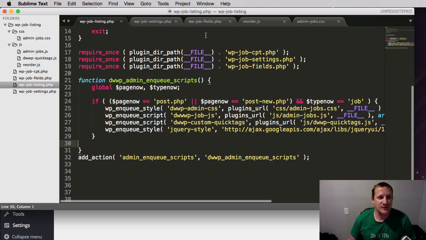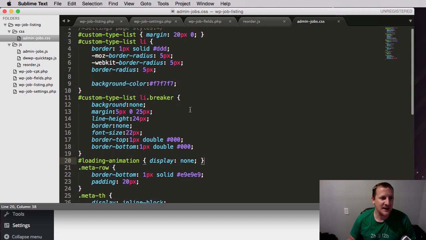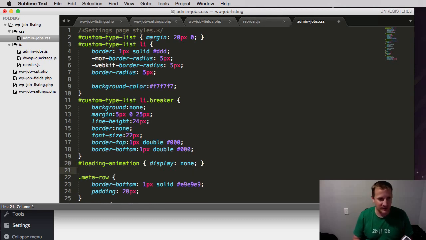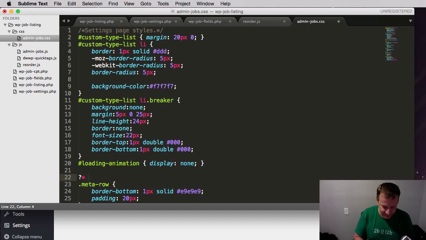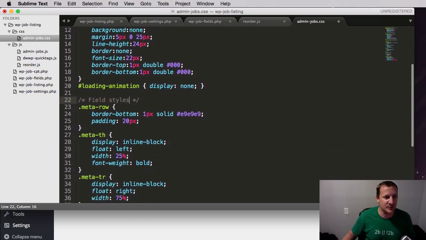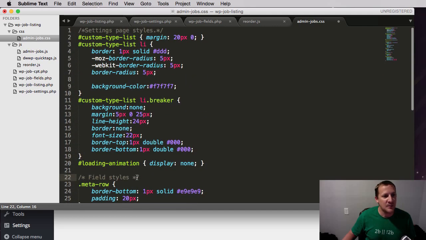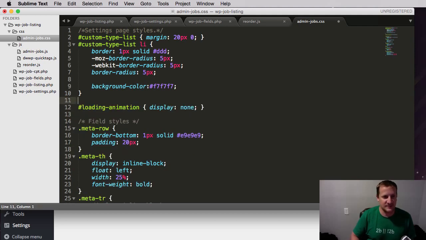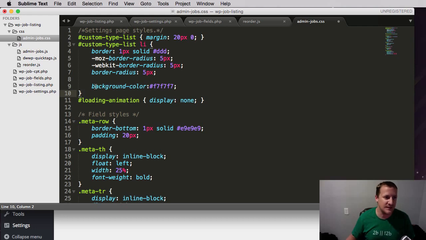If we look at the code, let's make it look good first. If we go to admin job CSS, I actually have the code. You can see here it says settings page styles. I'm not sure if I had you do this or if this is something I had, but I have the styles in here. Let me break this up so we can see the difference. These are the field styles that we used earlier when we did our fields and also our quick tags. But I already have the code up here for the settings page. And as I'm looking at this, I'm going to take this part out because this is just some legacy code from days gone by.